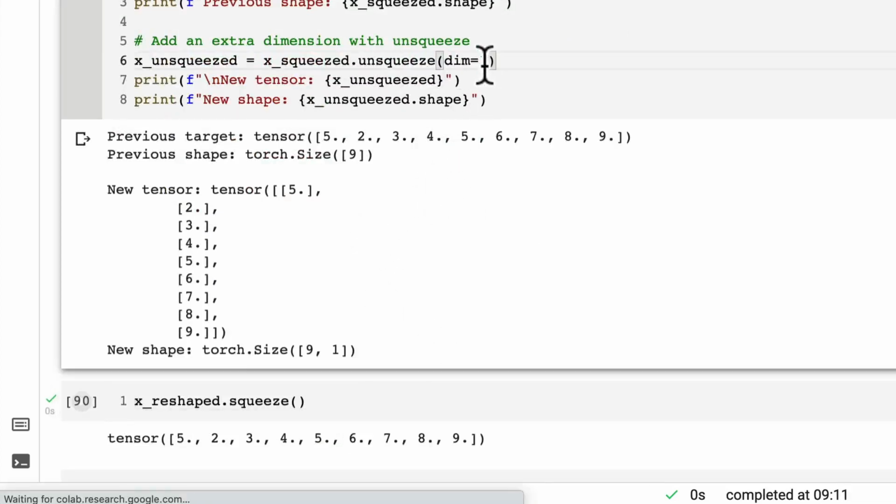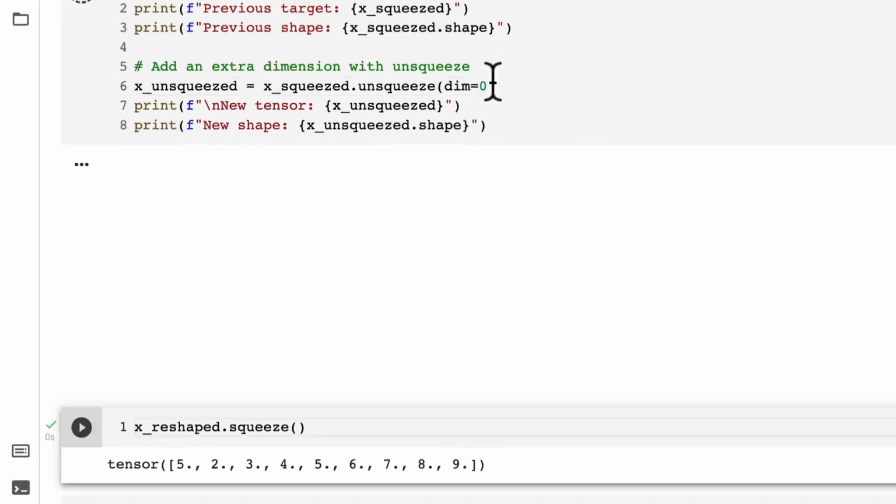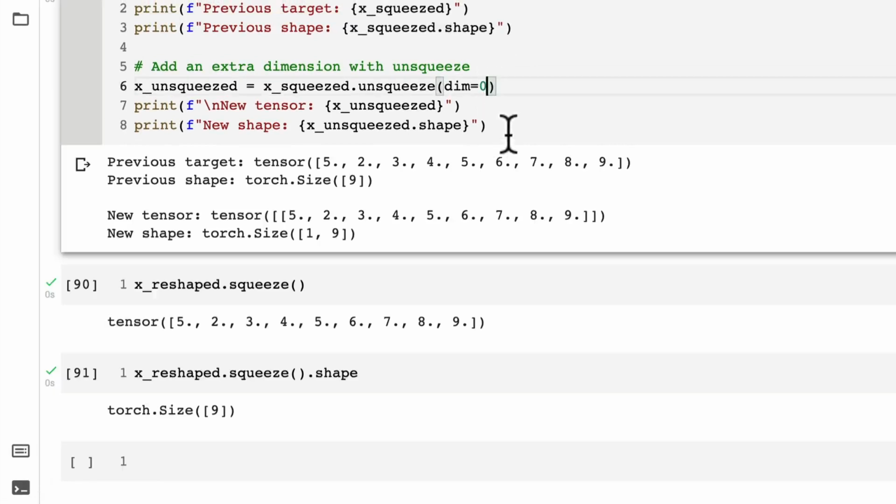So instead of adding the single dimension on the 0th dimension, we've added it on the 1st dimension here. It's quite confusing because Python is 0th index, so my brain's telling me to say first, but it's really the 0th index here, or the 0th dimension. Now let's change this back to 0, but that's just another way of exploring things.